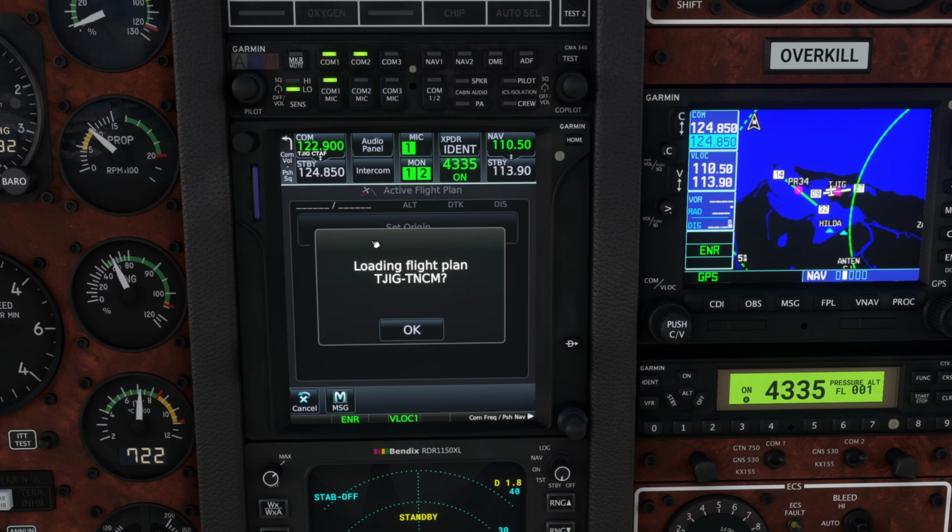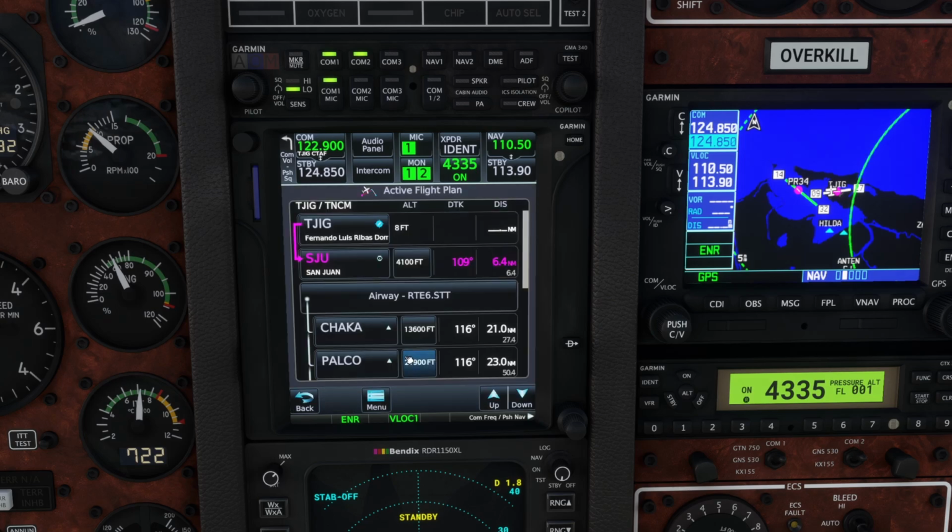TJIG, in case you guys are wondering, this is where we're flying. And it looks like it got everything. And I'm just going to verify that real quick from SimBrief. Make sure that the route matches what we have here. So give me a minute. I'm pulling up my flight route now on SimBrief. And let's see what we got.